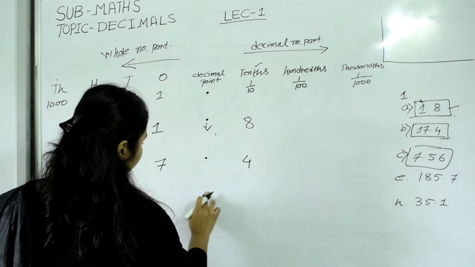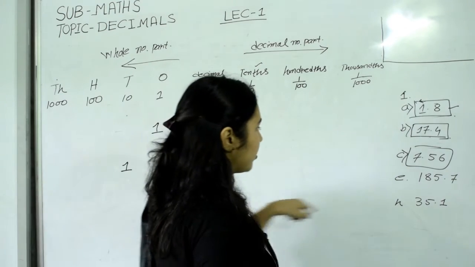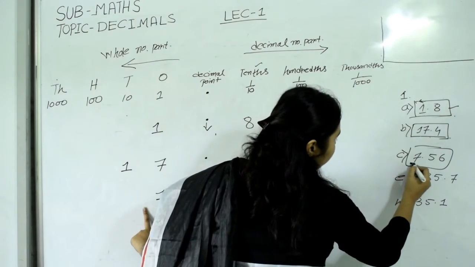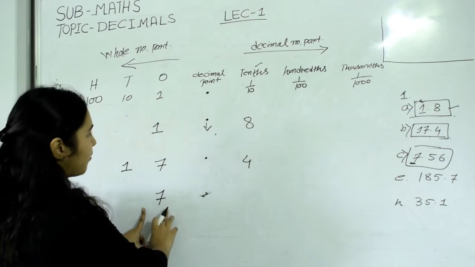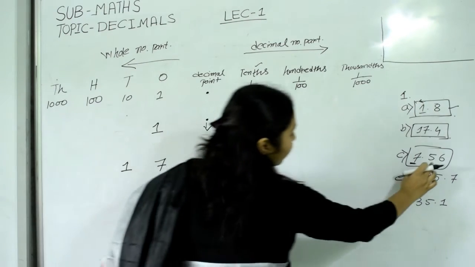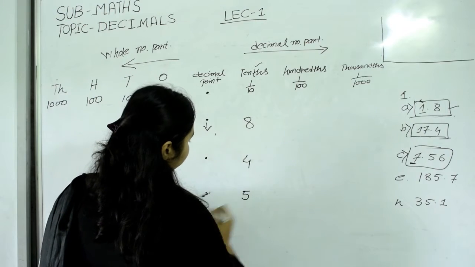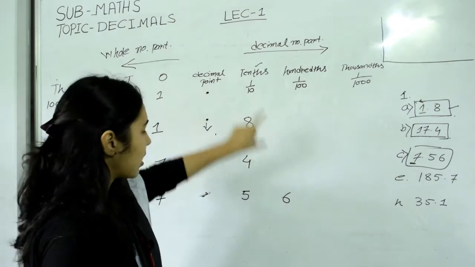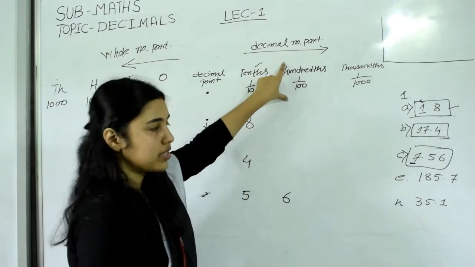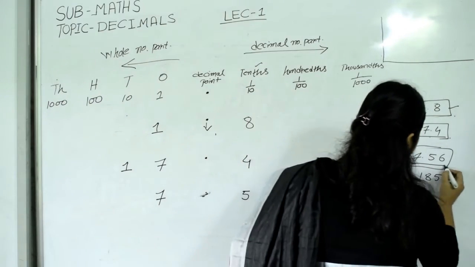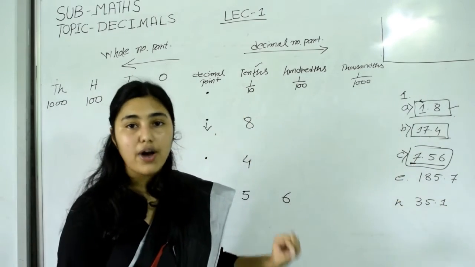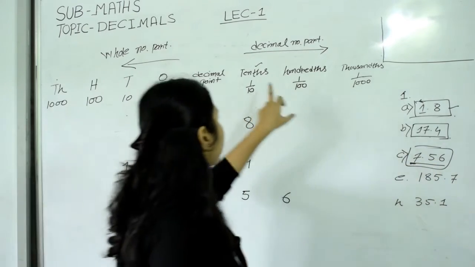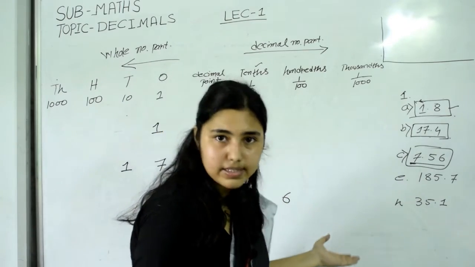Next, again here first put the decimal point. Now 7 ones, the whole number part. Now look at this whole number part. Here we have only 7 ones. 0.56, 5, 6, which means 5 in place of tenths and 6 in place of hundredths. So we can call this number 7.56 or 7 and 56 hundredths.